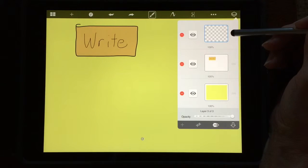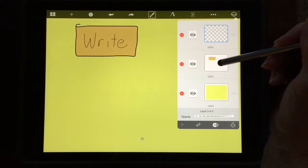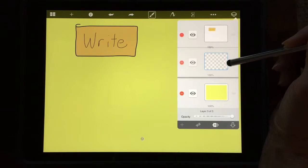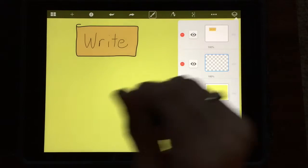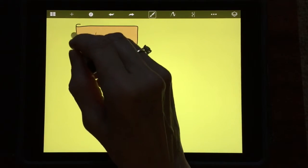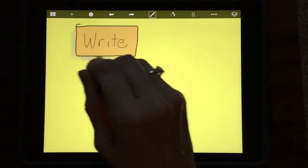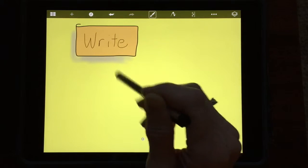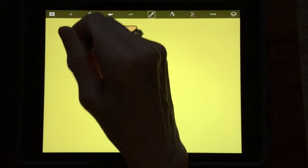Now I want this layer to be kind of sandwiched in between the background and my box. So I'm going to hit these 3 little lines here and slide that layer down. So now it's in between. And now what happens when I go to add the shadow in, it will be underneath that container and it won't overlap over the top of it.